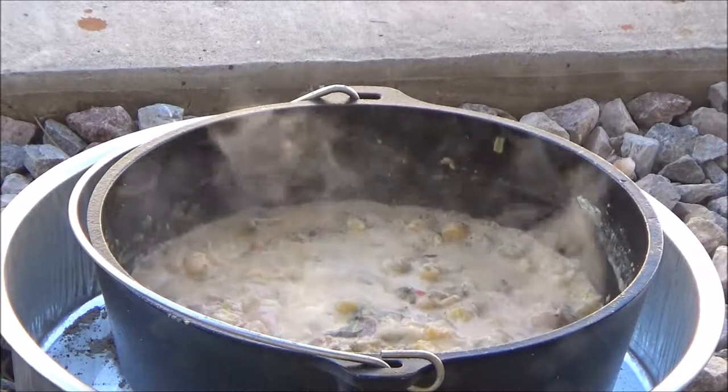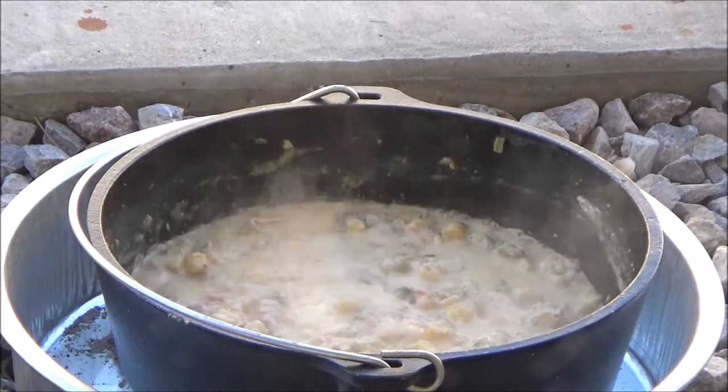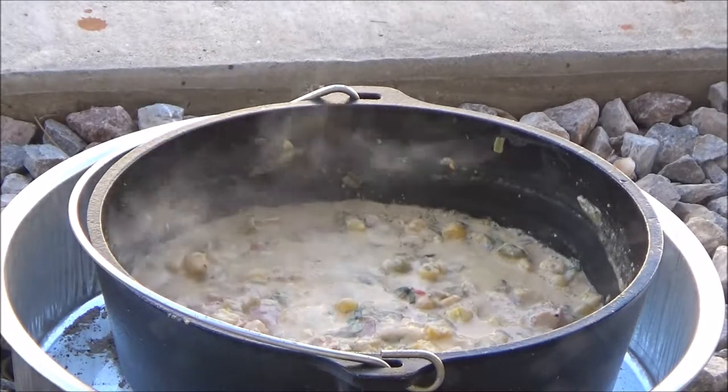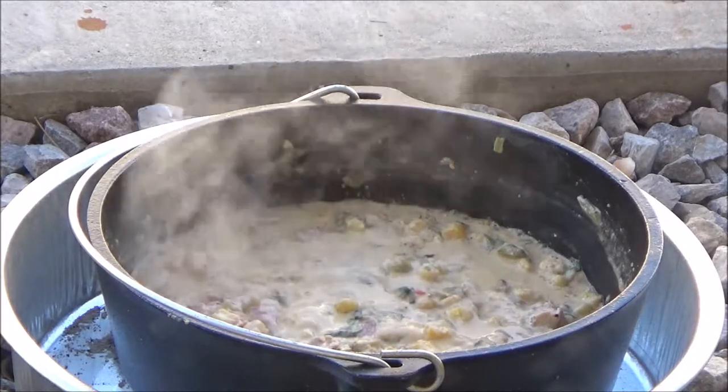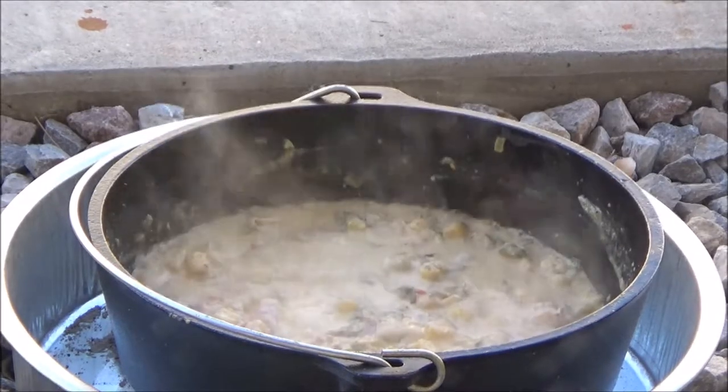I've never really eaten hominy a whole lot. Accidentally bought it a couple of times thinking it was corn, and threw it in with stew or with soups and stuff, but never really eaten a whole lot of it. So I'm just gonna go out there with the little frosting spreader, clean out the sides, throw the cheese on. I'll show you that here in just a second.